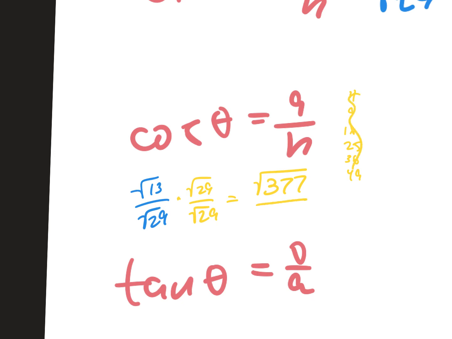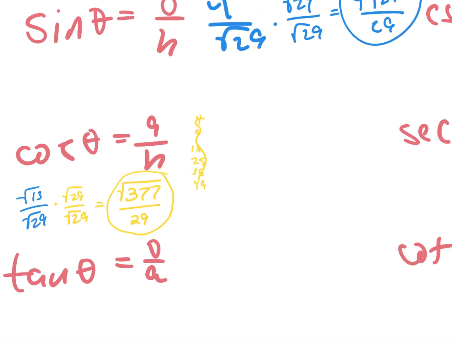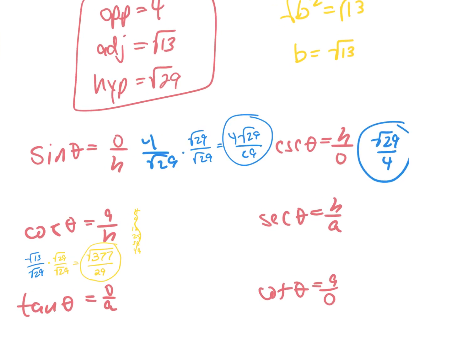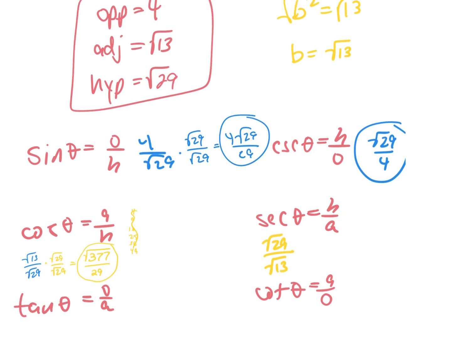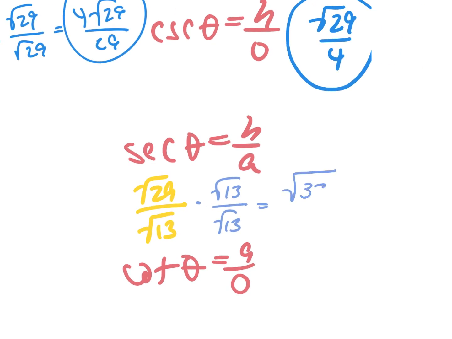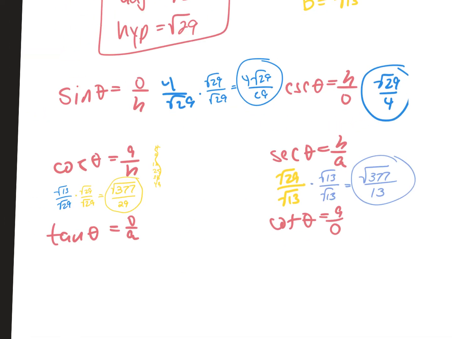But what happens with the bottom here? I just have the whole number, 29. So when you have 2 square roots in the numerator that you multiply together, a house times a house just gives us a bigger house. That's it. So over here I have hypotenuse over adjacent. Same thing's going to happen. Hypotenuse, square root of 29 over the square root of 13. Can I have the square root of 13 on the bottom? No, so we're going to rationalize. What was 29 times 13? So it's the square root of 377. Now this time it's over 13. That's it.